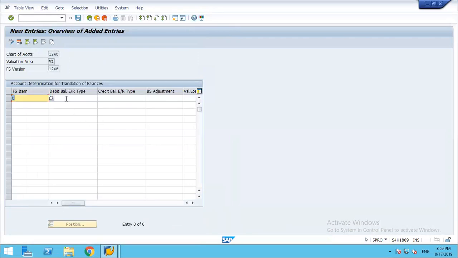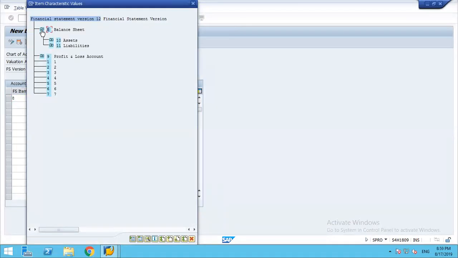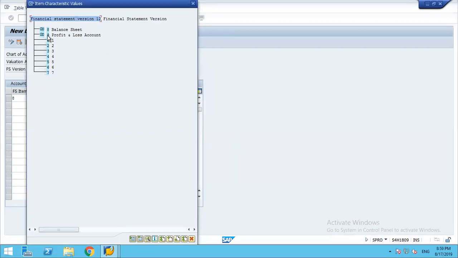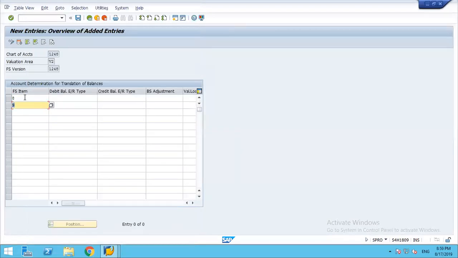I want to consider all my balance sheet items. Okay, all my balance sheet items are covered, and I can create one more here for profit and loss. I can do that also. Or if I say the selection is only possible for financial statement version item. Okay, sorry, I think I've selected this thing, right? If I select here, then I can see the financial statement item for balance sheet and the financial statement items for profit and loss account.